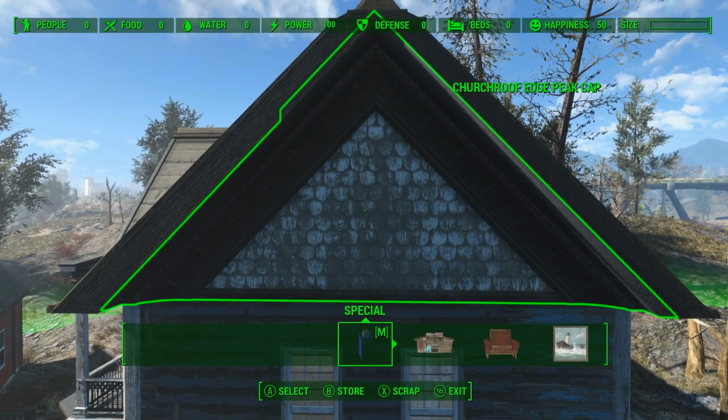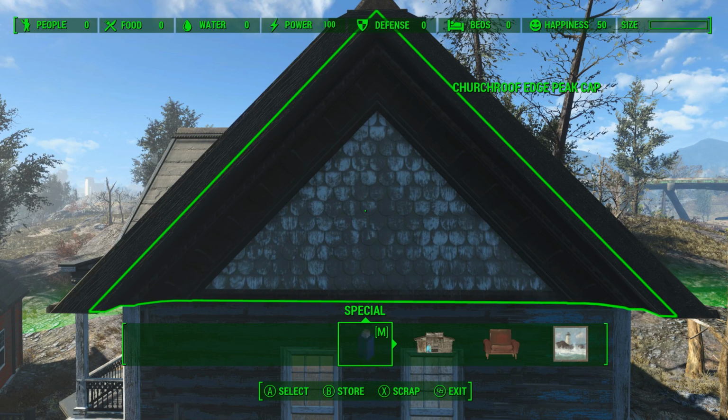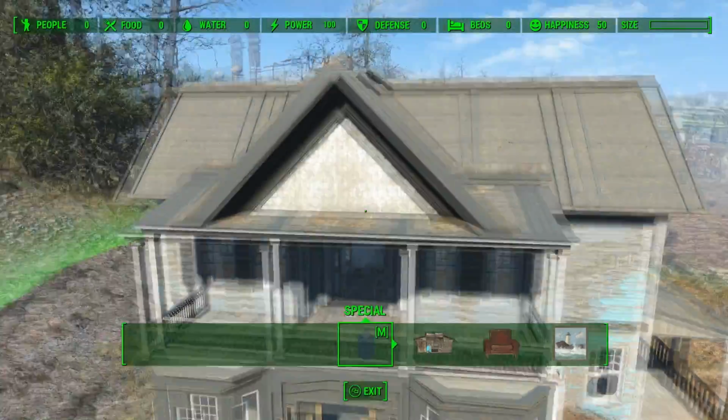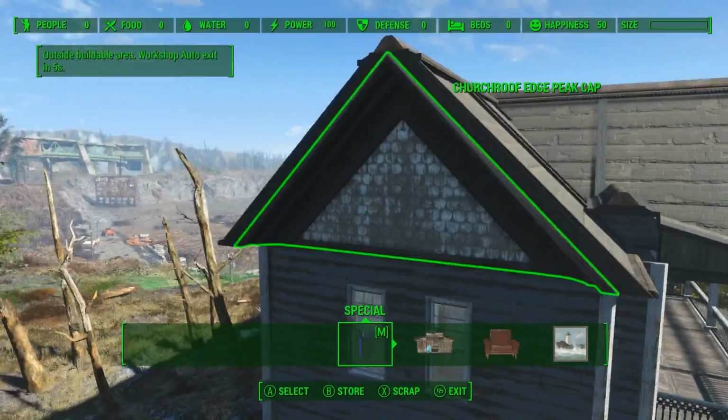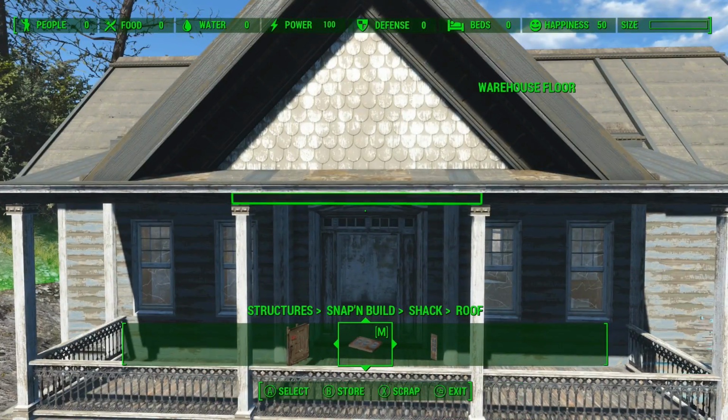Now, an easy way to fix that, with Place Everywhere, if you hit the comma or the period keys, it actually rotates it, which is a lot easier to get it precise without having to manually do it. But yeah, I pretty much did the same thing on this side and on the back. And the last little bit is this roof over the balcony here, which is also pretty simple.